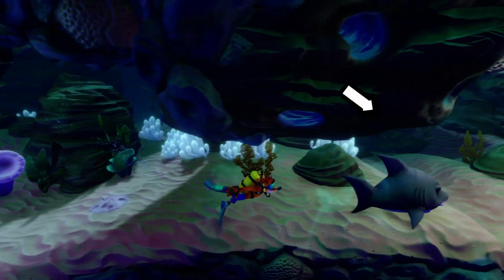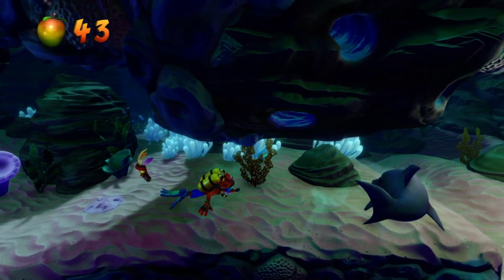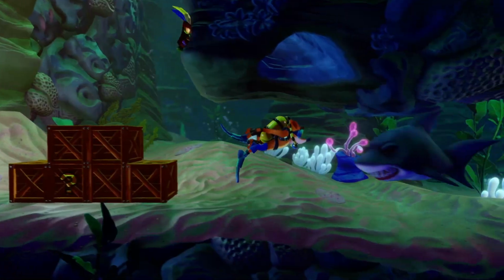A quick bite level next, and then we were back underwater, where we ran into this impossible shark. Now if this opening was slightly larger, I think I could have fit just over it. But unfortunately, had to bring back the classic Aku counter. One kill for Aku, and a second one.